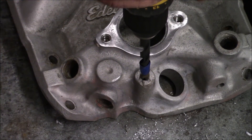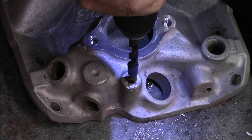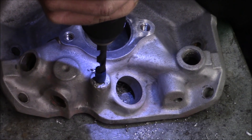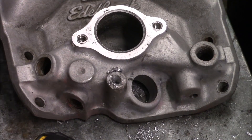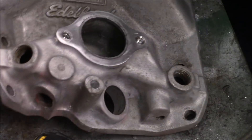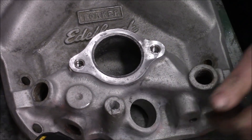I'm going to drill it here. It's drilling into soft aluminum, so I'm not going to put oil on it — some people may disagree, but trust me, it'll be okay. Just try to drill it as straight as possible. This drill bit is actually surprisingly sharp, which normally isn't the case. I've drilled to the proper depth. It's more than enough for the bolt to engage. I'm going to blow it out with some air. You can see that the hole is now smooth — no more threads in it.